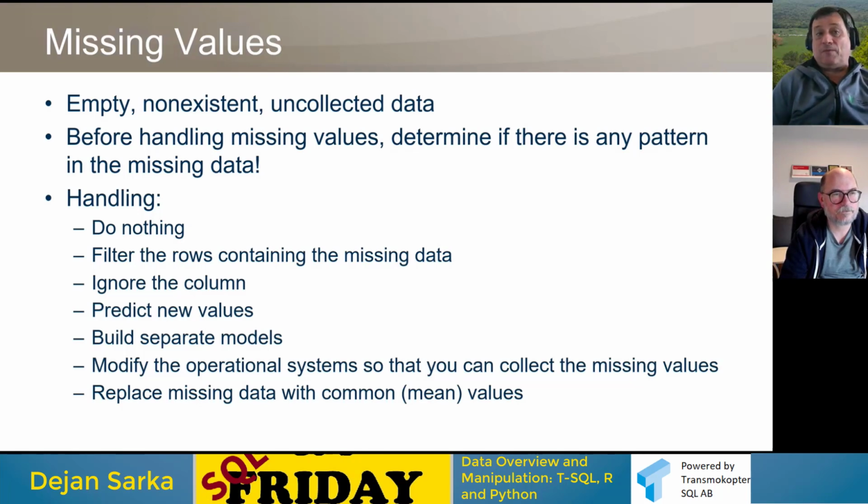What do you do with missing values? If algorithms can handle them, then you don't need to do anything, maybe. What I really like is the second option, filter the rows with missing data. If there is missing data in any of the columns, you can just filter the row if two prerequisites are met. First is that you don't filter too many rows, which is, as I said, nowadays not a big deal. In the past, we couldn't use this option since data was scarce. You didn't have billions of rows. If I select 50,000 rows for a sample out of 1 billion, who cares?